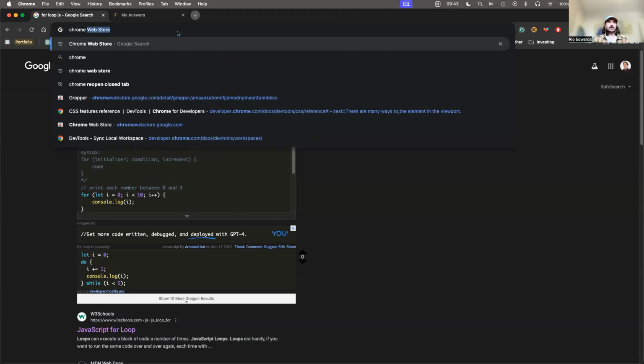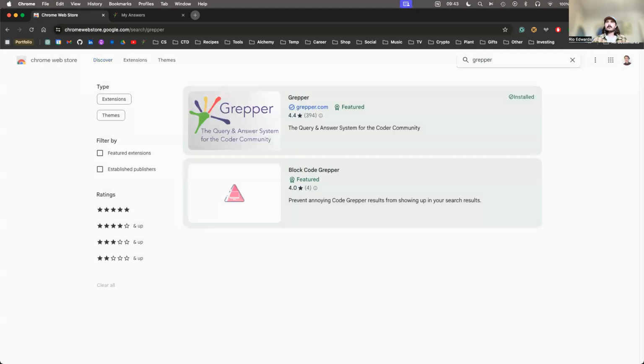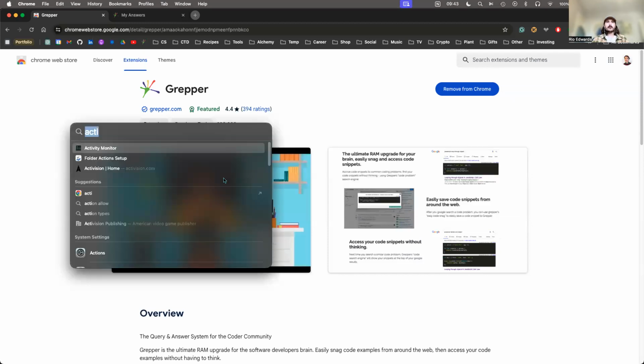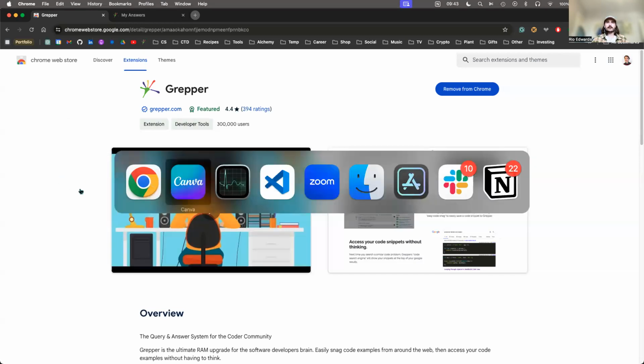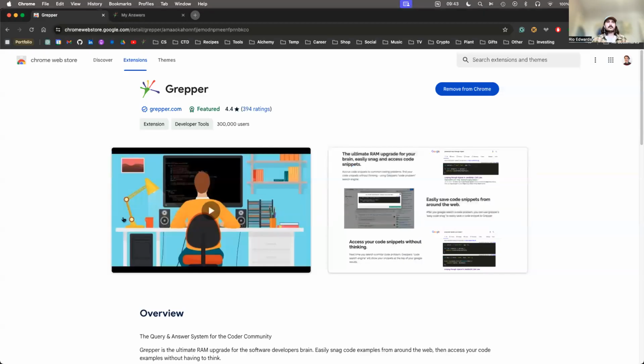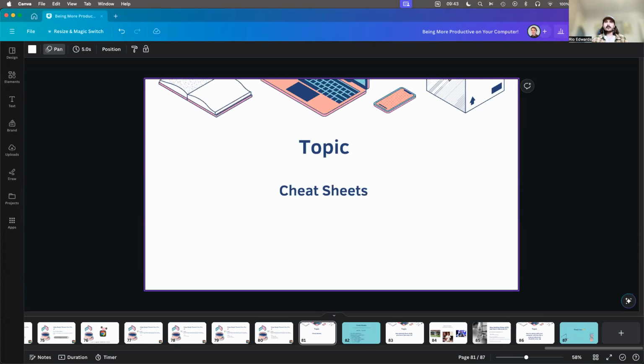And you just go to Chrome Web Store and search for Grepper. The reason it's called Grepper is because in your terminal, there's a command called grep. And it's very useful if you're a power user for terminal stuff. Use grep a lot. Grep. And I don't even know how to use it, honestly. I barely know. It just searches and does, I don't know, does stuff. So that's why it's called Grepper. How to set it up, I kind of forgot, but you just go to the website and I think it's easy. I'll post the link.